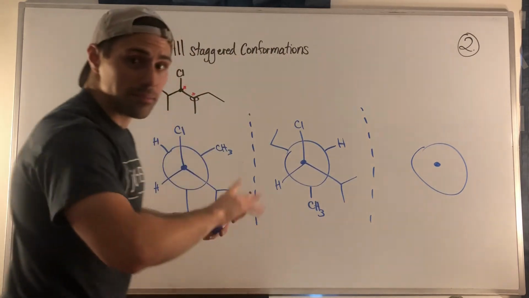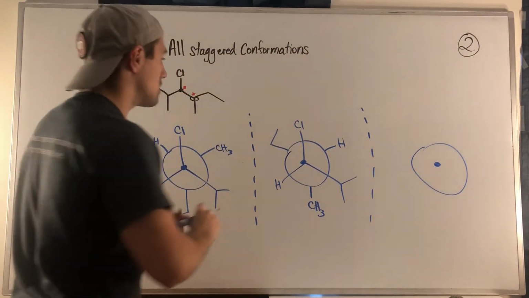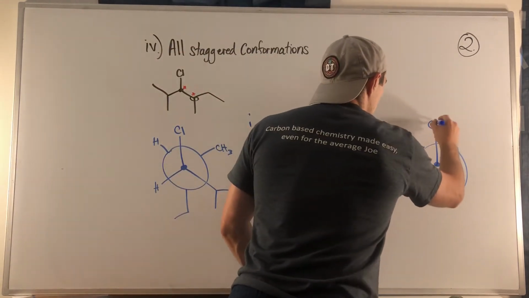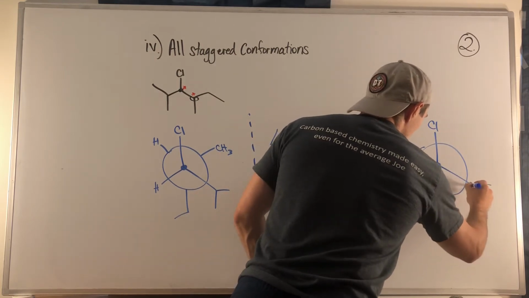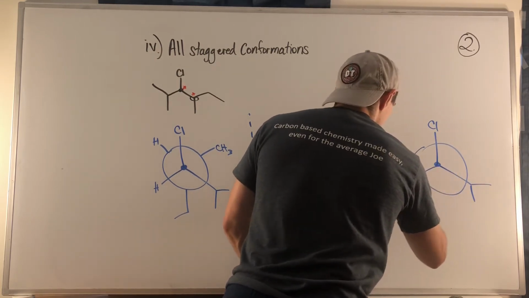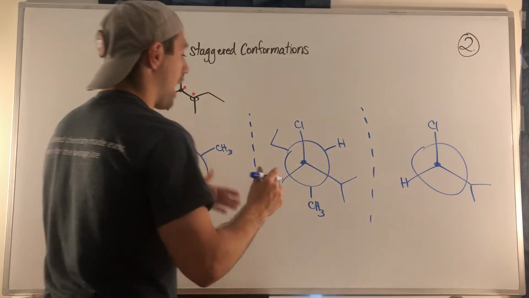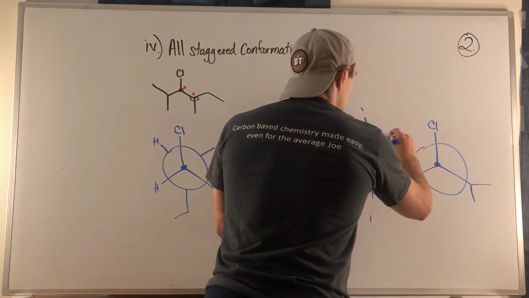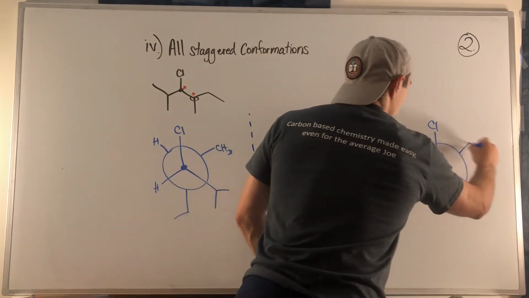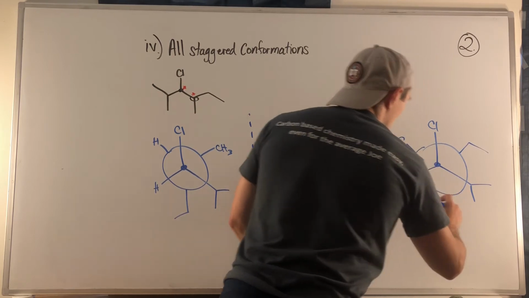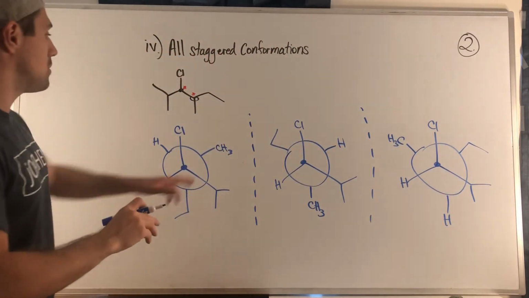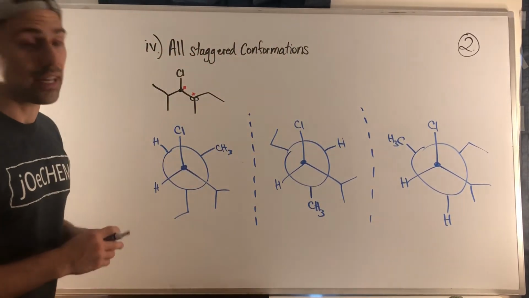Again, if you're taking a test, make sure you crank and scare the person next to you. So again, keep the front, lock the front. You don't have to lock the front, but lock one, the front or the back. And then CH3 will be up here. Ethyl goes here, hydrogen goes down. And if you were to crank it one more time, we'd end up with this structure right here.